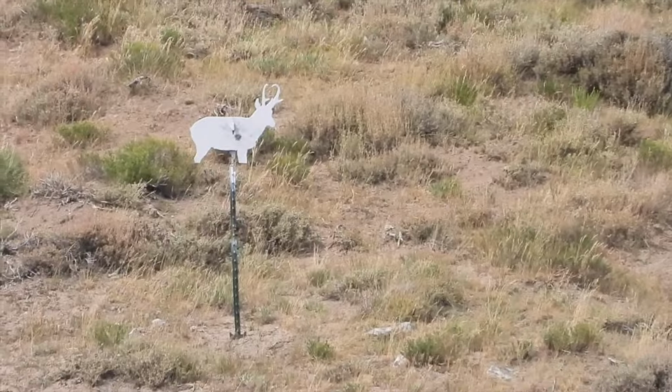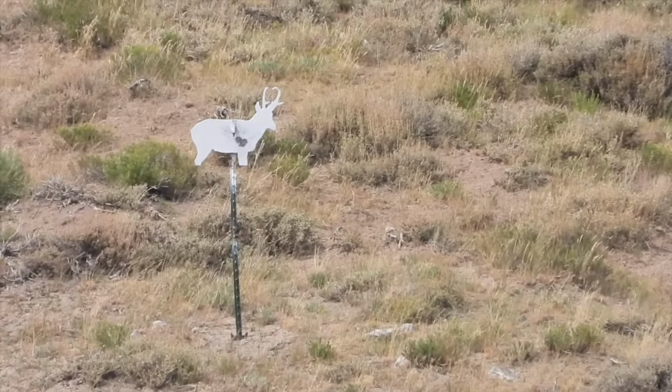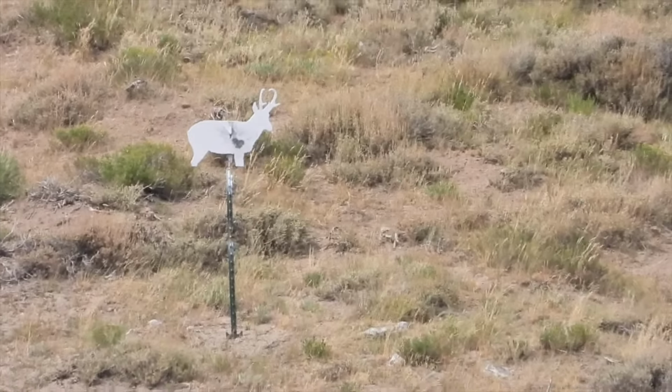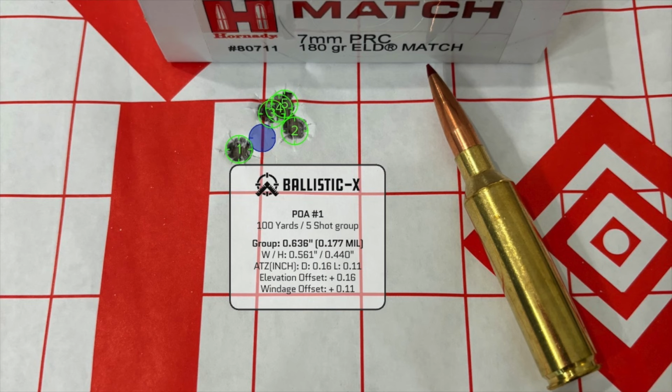As I got a feel for it, it felt almost like a magic wand. I could point at a target and hit it. I shot it from the prone with a bipod, off my pack, sitting, kneeling, standing off a tripod. So that was with the 6.5 Creedmoor.